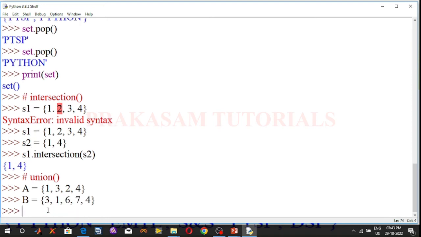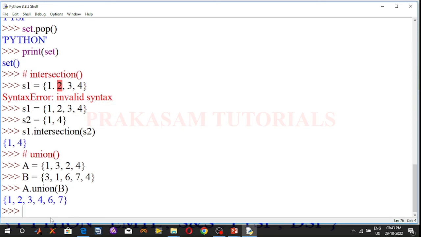Okay, so using the union method, A.union(B), capital B. So all the elements of set A and set B. The element 1 is repeated two times here, and 2.